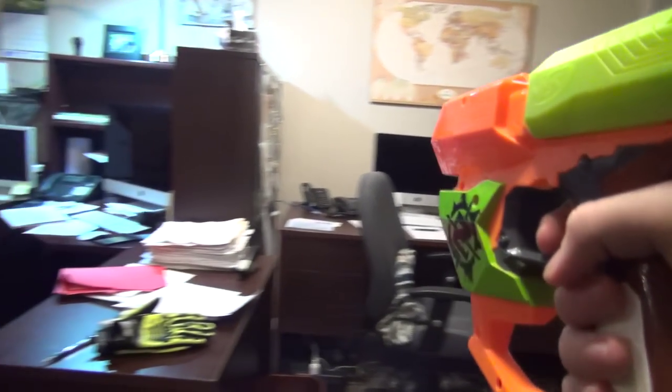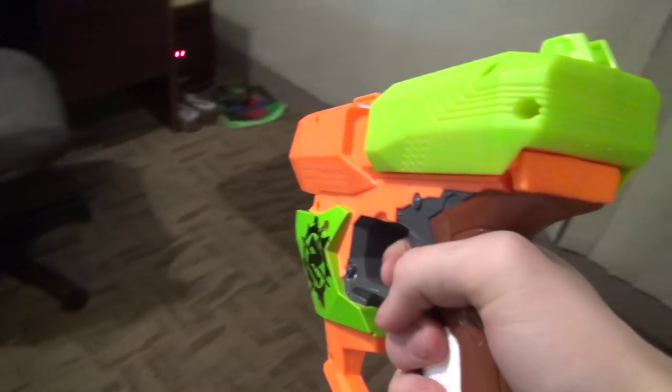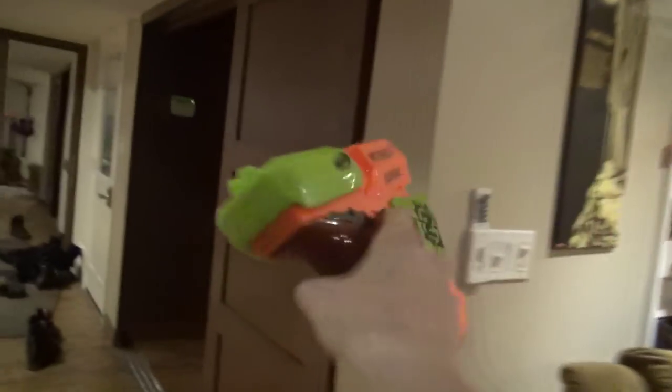Load it. Reload. Aw, dang it. It's really hard to do this when I'm holding the camera, but let's go see where the other one is. Yes, I'm searching for the... Went right to the wall. Went all the way. It went pretty far. So that is the Ripshot by Nerf.